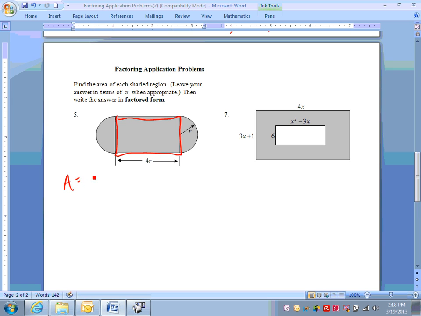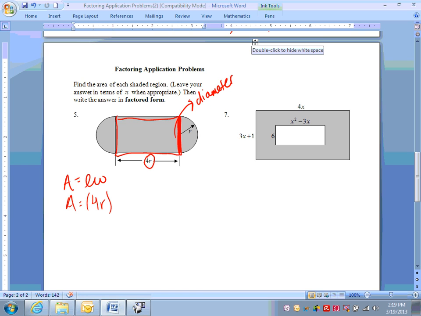So we know the area of a rectangle is length times width. They give us the length of 4r. 4r is our length of our rectangle. The width of the rectangle is unknown. So if we notice, the width of the rectangle is actually the diameter of our circle. That's the longest length of the circle. So right here, this side that I'm shading in darker is the diameter of the circle and width of the rectangle. And does anyone know the relationship between the radius of a circle and the diameter of a circle?